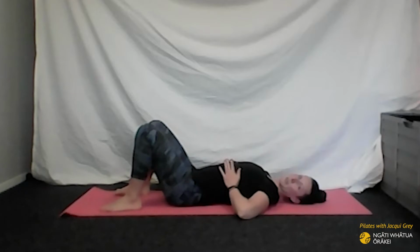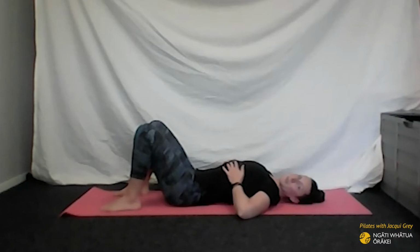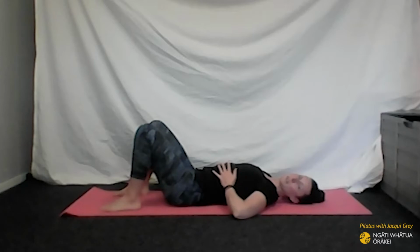For Pilates breathing, we're going to have a little practice here. So our hands come on the sides of our rib cage. We inhale through our nose, and as we exhale, we think about drawing our ribs down towards our hips, breathing out through the mouth. Inhale here, and then exhale, draw those ribs down towards your hips. Last time here, inhale and exhale.